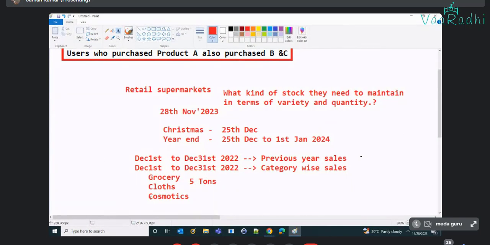information is this historical data giving, guys? For these retail guys, what kind of information is it giving? Through their historical data, they simply took a report: what is the quantity of grocery that got sold during the same period last year, December 1st to 31st. So it is giving us some insight. What is the insight, guys?